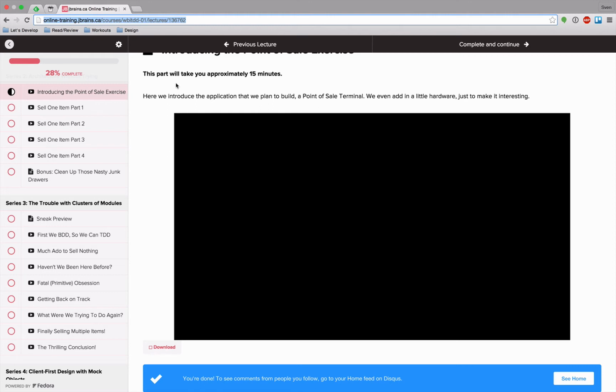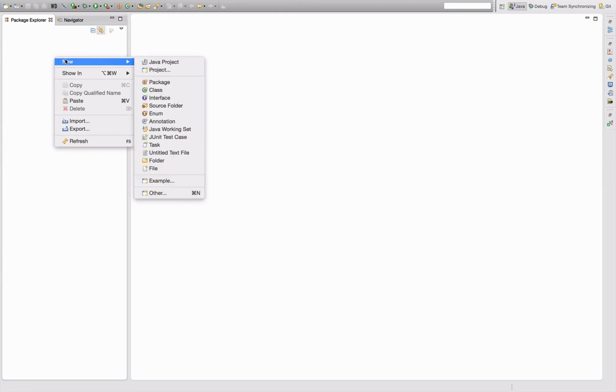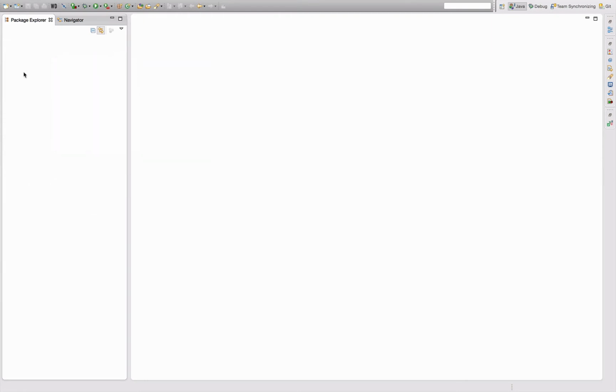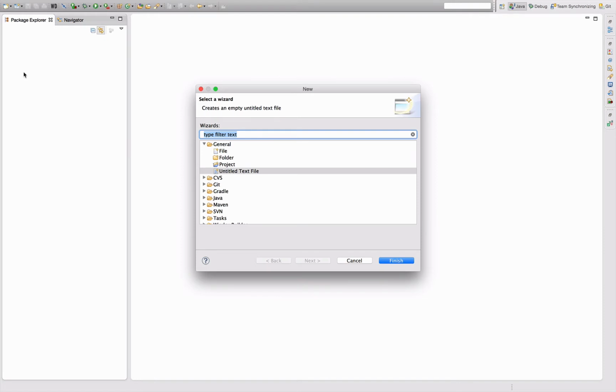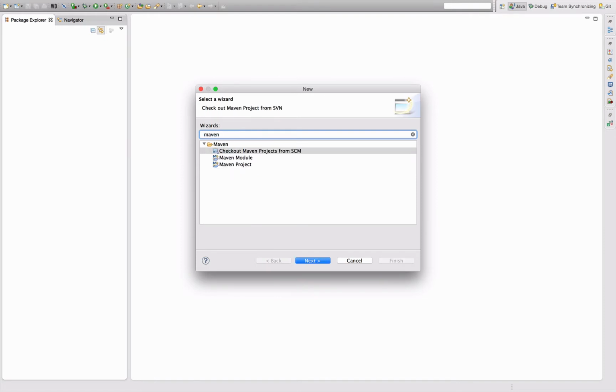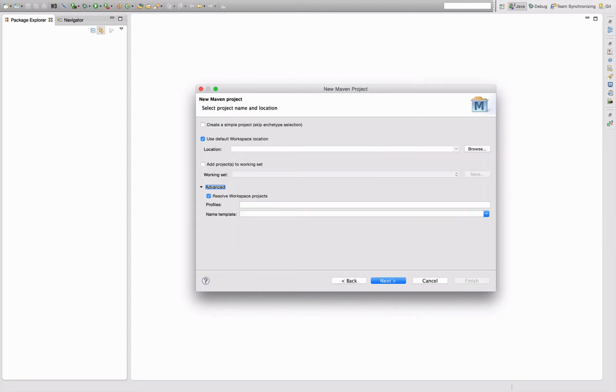To get you started, I learned quite a few things from the first series of the JBrains TDD introduction, and I'm going to try to apply these things I've learned so far during this episode. So let's switch back to Eclipse and get started with setting up a project. Actually, I want to try to use only the keyboard, so Command N opens the new project wizard. Then I'm going to use Maven to manage my dependencies because I like Maven.